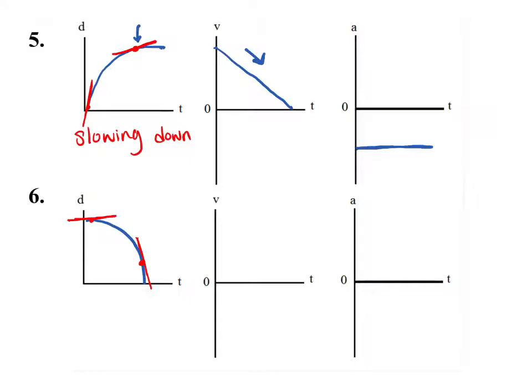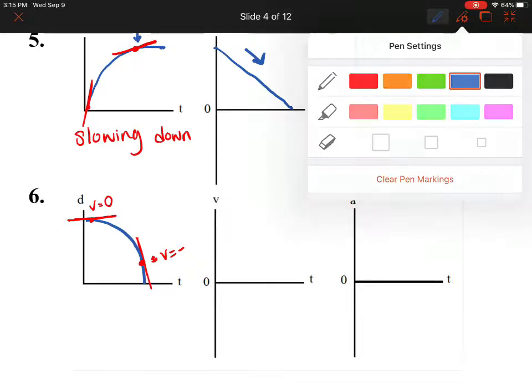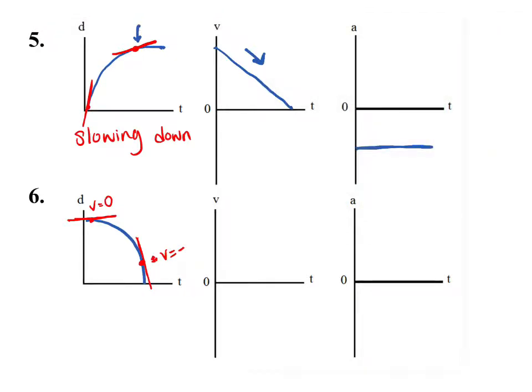So remember, slope tells us what's happening to the velocity. So what this is telling us is that here velocity is equal to 0. Here it's telling us that velocity is equal to some negative number. So velocity is starting at 0 and it's getting to be a larger negative. So it looks like it's probably doing something like that. Because it technically is still speeding up. The negative just tells us the direction that it's going. So the velocity is going from 0 to a larger velocity. It's just going backwards. And that's all it's saying.